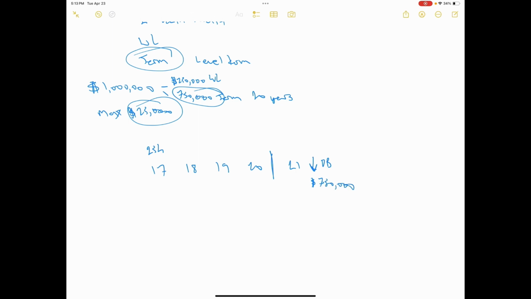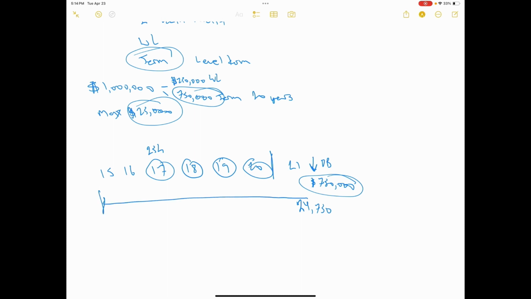If the new maximum allowable premium that we can pay into our whole life policy after losing this $750,000 is less than any of the premiums that we have paid in years 17 or 16 or 15, or the premiums we end up paying in years 18, 19, and 20, even if that new premium is some ridiculous number, like $24,750, we will have violated the modified endowment contract test because we're still inside a 7-year period here.